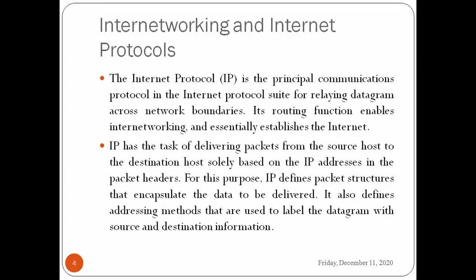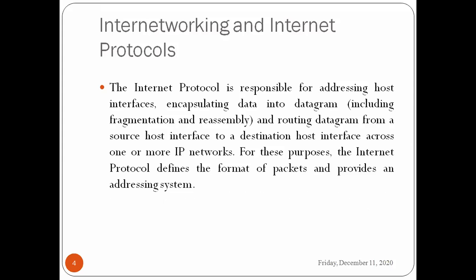Every protocol has header information. The header contains the source address and destination address, the size of the message, and various other information contained in every message header. The Internet Protocol is responsible for addressing host interfaces, encapsulating datagrams, including fragmentation and reassembly. What do fragmentation and reassembly mean? If there are gaps between messages, we have to reassemble them.